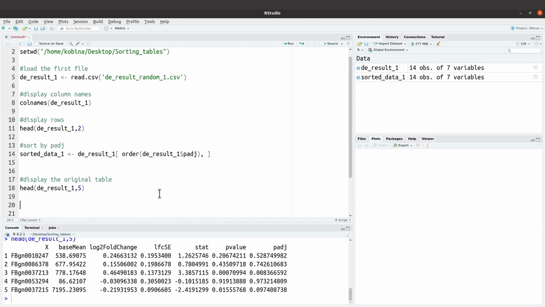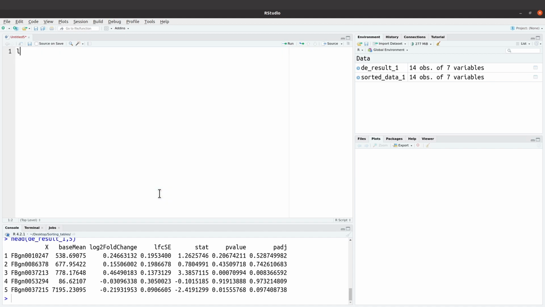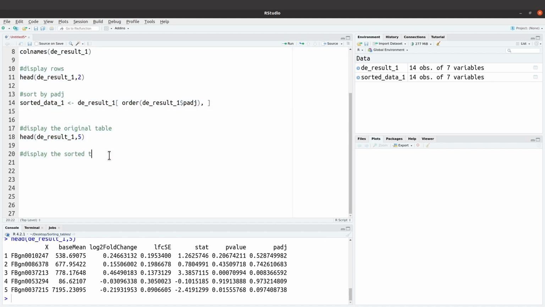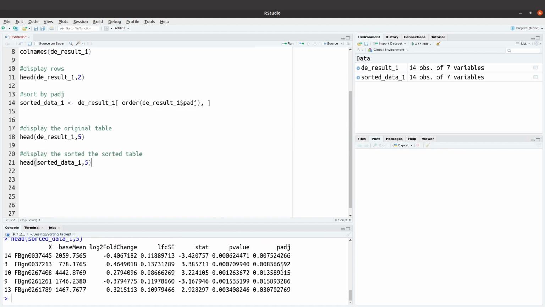Let's display the sorted one. So you say head sorted data 1. Let's add 5. So we have that also here.